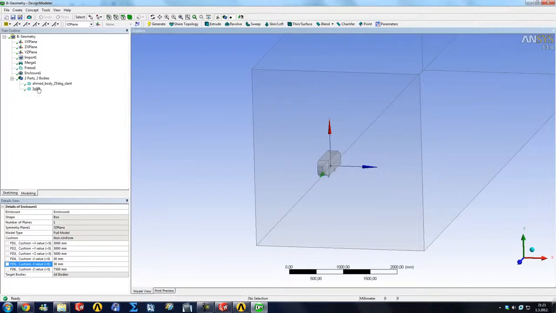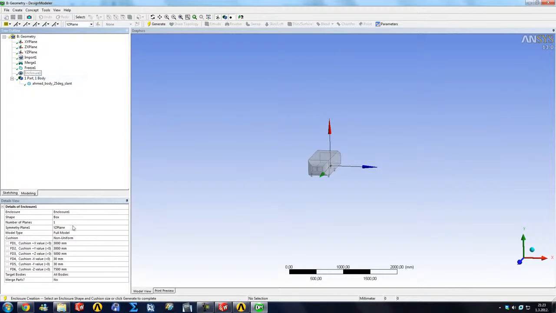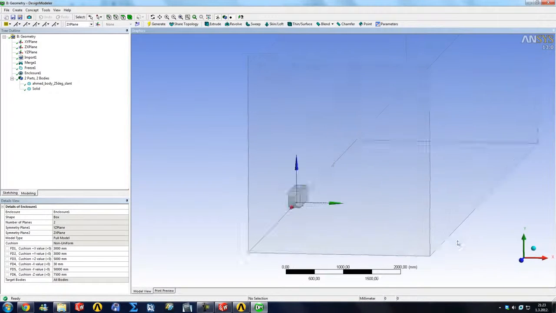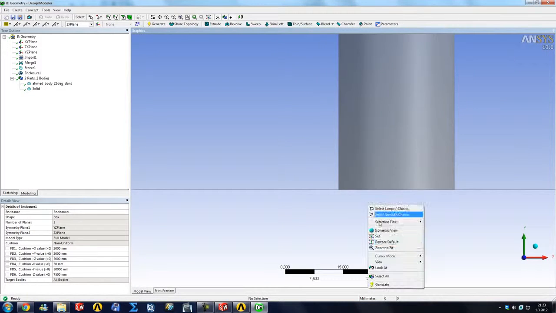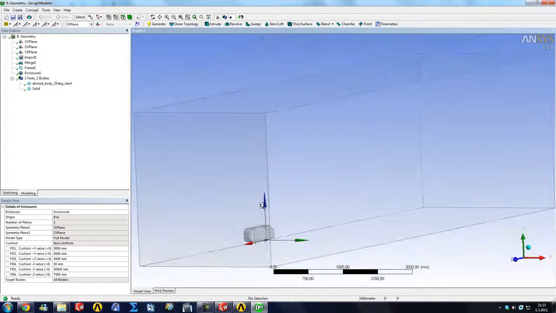So we're going to do enclosure, edit selection. We're going to put 2 planes here, and our other plane is going to obviously be the ZX plane. So ZX plane, apply. And now it does not matter what you put in the negative X direction, negative Y, I'm sorry. In the negative Y, we can put 50,000, okay? And click generate. It does not matter. It's going to intersect our legs perfectly, okay? So that's kind of good to know.